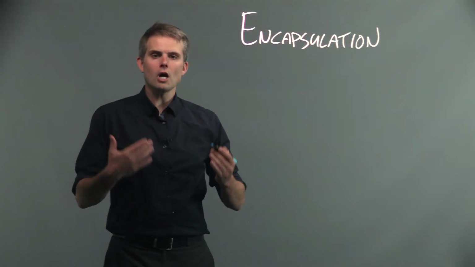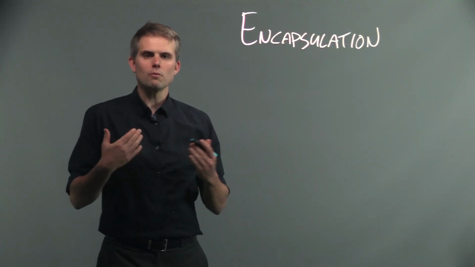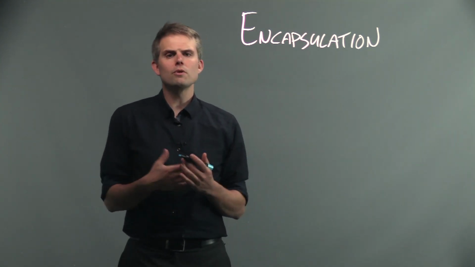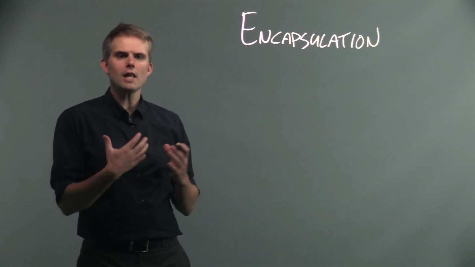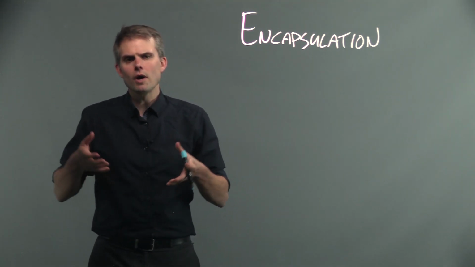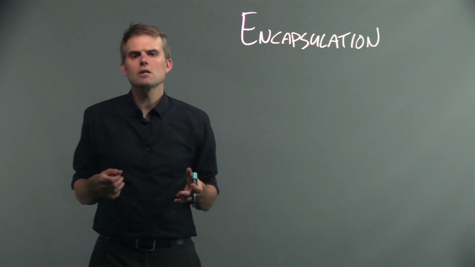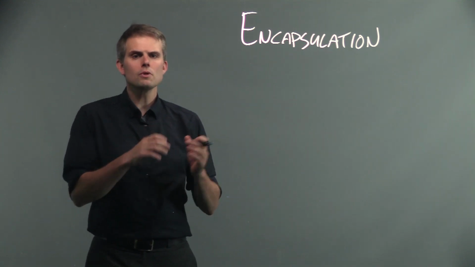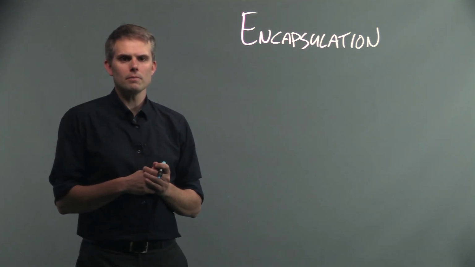Encapsulation is one of the most common mechanisms for enabling abstraction with modern programming languages. The way languages do this is typically through the use of interfaces. What interfaces allow us to do is encapsulate the data and behavior of a class or an interface and separate it from its implementation. Right? And that's what encapsulation is really all about.